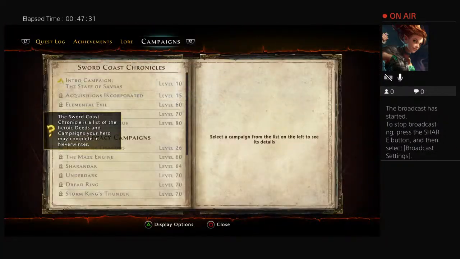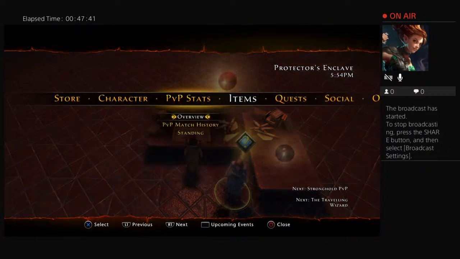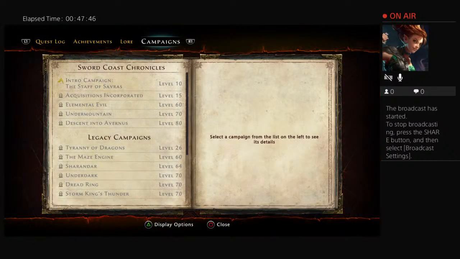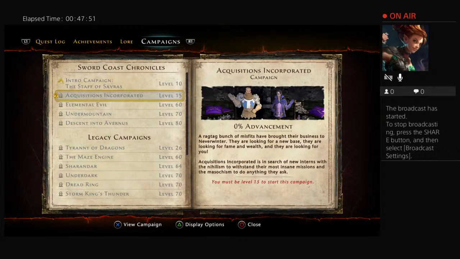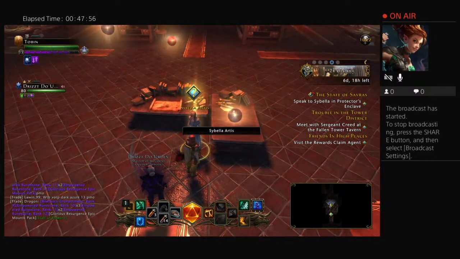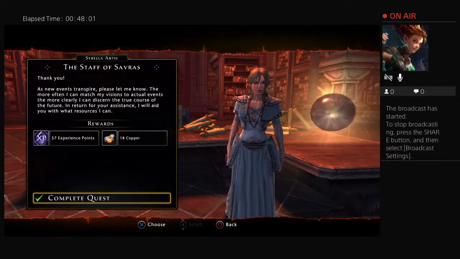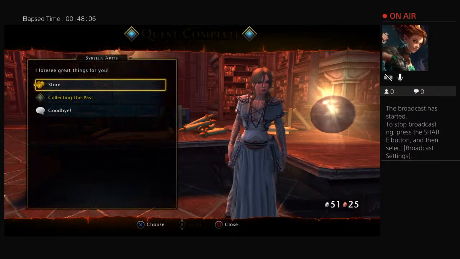The Sword Coast Chronicle is a list of the heroic deeds and campaigns your hero may complete in Neverwinter. Okay, so the way we get to that, outside of going in here, is you go to our quests, campaigns, and that brings up our list of different things that we can do. And I go back to talk to her. Thank you. As new events transpire, please let me know. The more often I can match my visions to actual events.